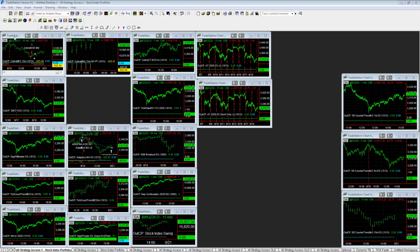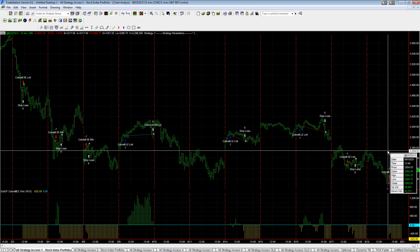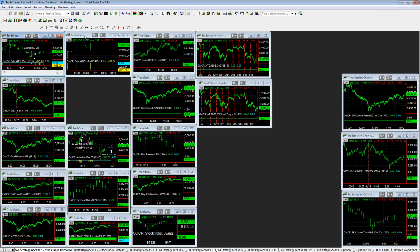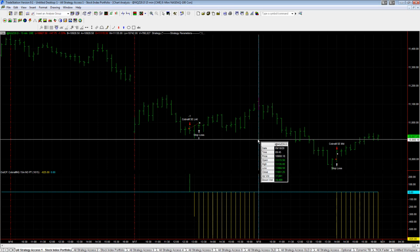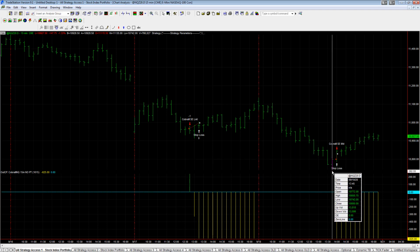We talked about earlier in the day, we made a video about an afternoon rally and the VIX closing below 25. It rallied some, but still a pretty weak rally. It was about 37 points off the low in the S&P and about 200 on the NASDAQ, but just a massive range, straight down and then a half retracement, kind of a half V. High 11,135, low 11,732, so nearly right at 400 points down and then about 200 points back up.